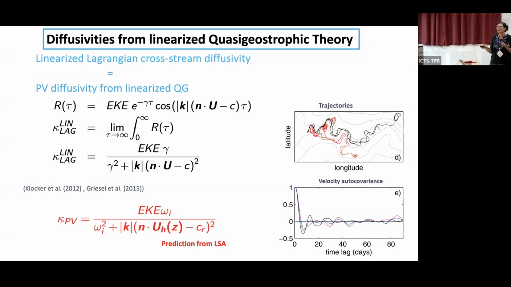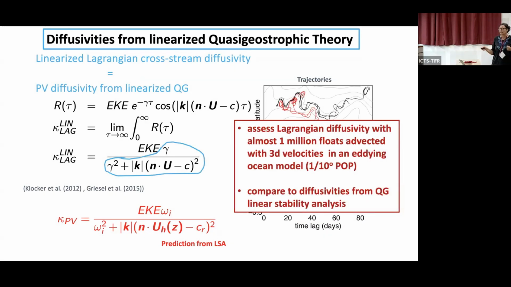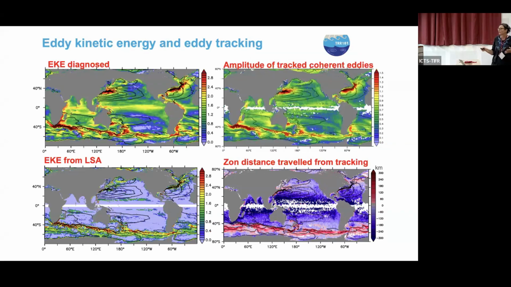Yeah. So now what we can do, and I'm running out of time, unfortunately, is we have diagnostics of Lagrangian diffusivities from the trajectories in the model. So we can estimate, for instance, those decay rates from the velocity autocorrelations, and it is a way where we want to see if we can use a parametrization that is based on this diffusivity in the ocean. And okay, so I'm just going to show you now a quick result.